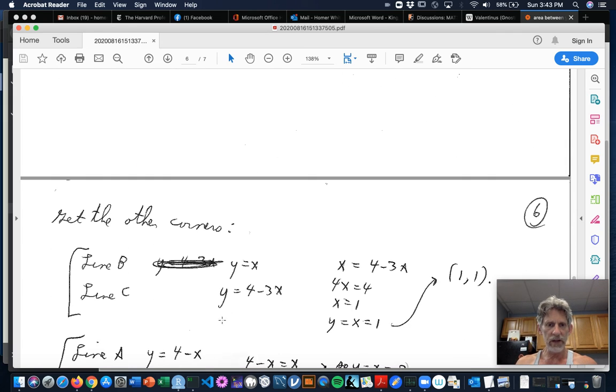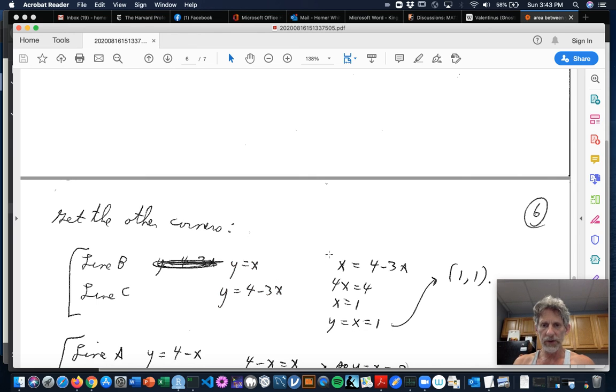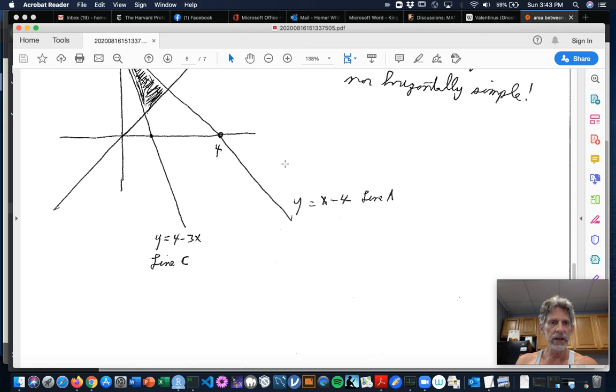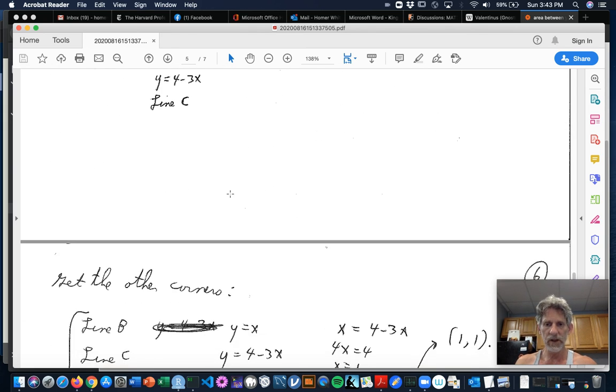And so we take the line B and the line C curves and we set the y coordinates equal and find what x that happens at. Turns out it happens when x is 1. And so then we got to find what is the y coordinate, and we say, well, y is always x because we got to be on line B. So y would also be 1. And so that point right here is 1, 1 all along.